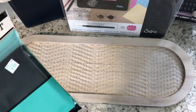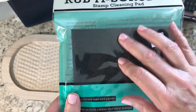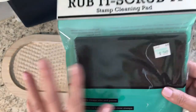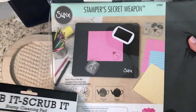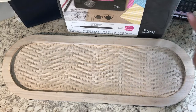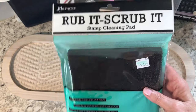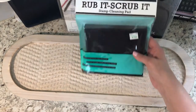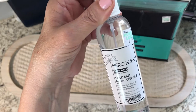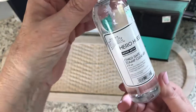For my stamps, I have a problem with getting them clean, so I found this Rub It Scrub It stamp cleaning pad. It's kind of a bristly effect on it and will help gently scrub your stamps. It was $3.49. The stamping mat pad was $12.99, but I still wanted it. I also picked up Hero Hues Child Safe Stamp Cleaner — that was $7.99, a little bit pricey, but hopefully it'll help with the stamps I'm having trouble getting clean.